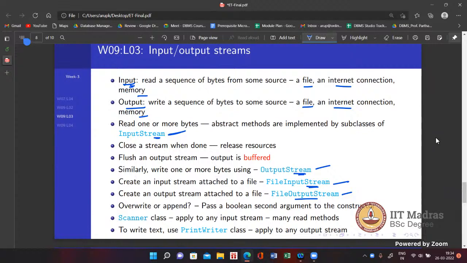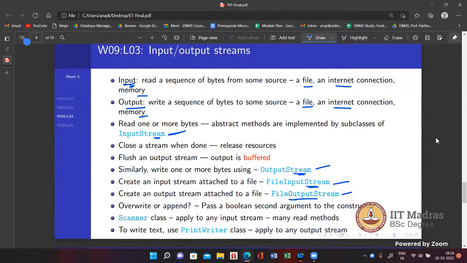Using file input stream and file output stream, you can perform read and write operations, right? But the read and write operations have to be in terms of bytes. Using a file input stream, I can read a byte or a number of bytes from a file. Using a file output stream, I can write a byte or a number of bytes to a file.